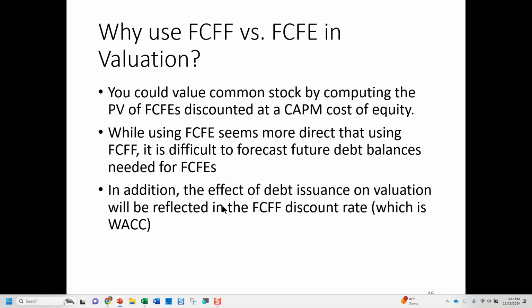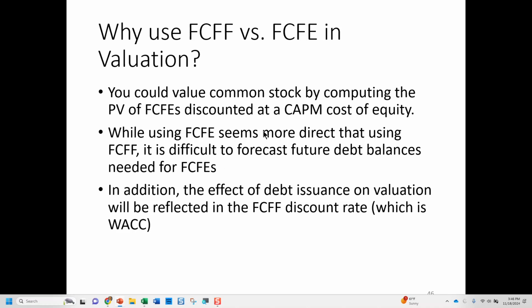So the question is, if I needed to estimate FCFEs for Walmart for the next 5 or 10 years, I'd have to think about, well, if they had extra money, are they going to use it to pay down debt? And if I do that, are they just trying to maintain their current D/E ratio? So it's actually quite complex to estimate FCFEs over time because you have to estimate debt balances, and then you have to estimate interest rates over time to get new interest payments.